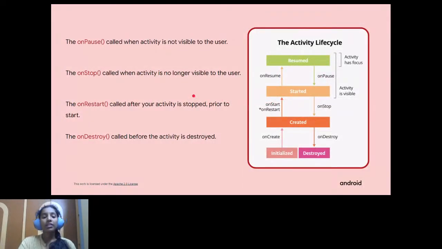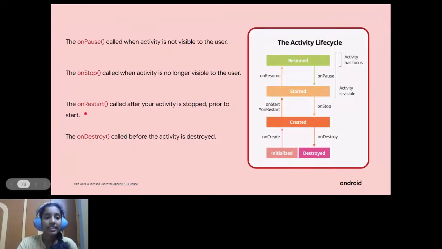Even after a very long time, if we don't open the application, the onStop method will be called. When onStop is called, the application goes to the created state. And once we open the application, even if it is in the created state, it will restart. Here we use the onRestart method instead of the onStart method. Why? Because the activity is already initialized.